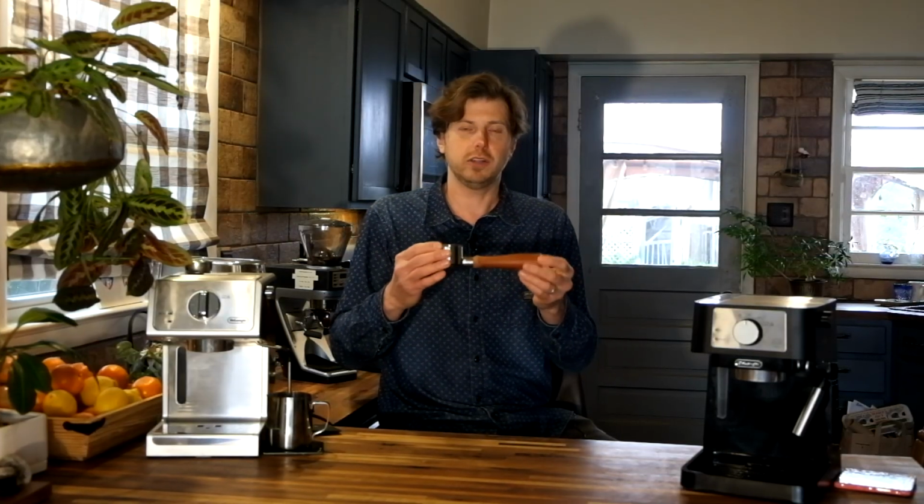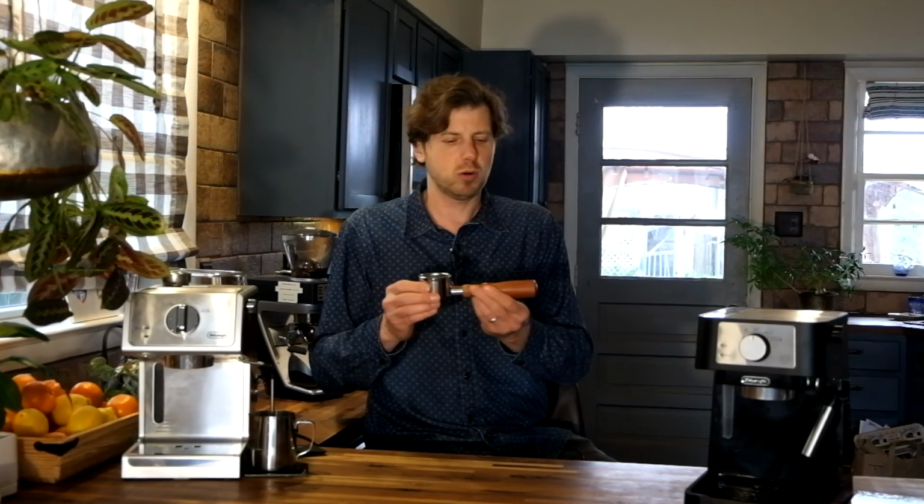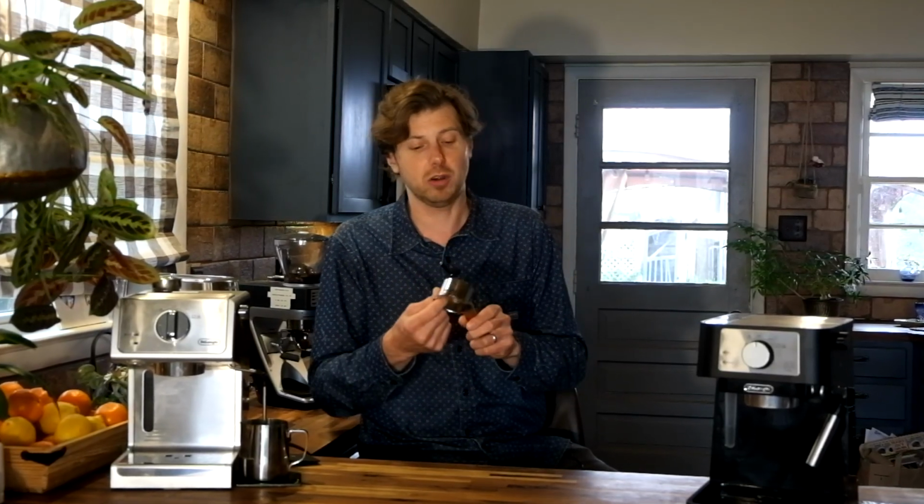So there are better quality portafilter handles out there for these machines, 51 millimeter, two ears. You can probably get a pretty decent one from Normcore. They're just a good choice all in all for most accessories. This is not Normcore, this is just a cheaper brand, but I have gone ahead and replaced the basket in here with an IMS Precision basket. This is just their stock IMS competition basket. This is an 18 to 20 gram basket. With lighter roasts, it gets 20 grams in there comfortably. With darker roasts, you're going to get about 18 grams in there.